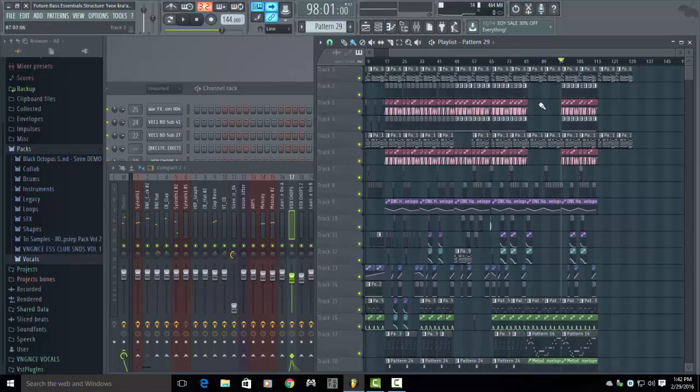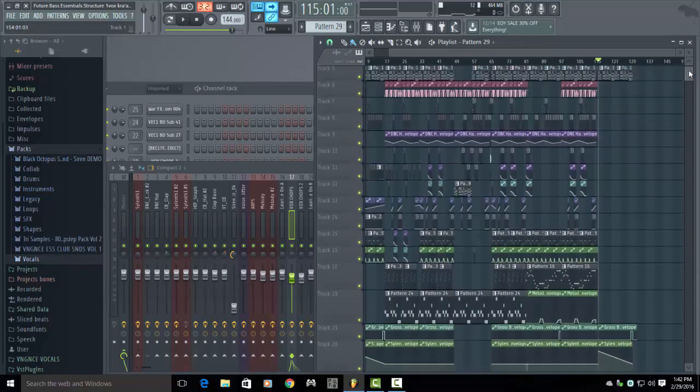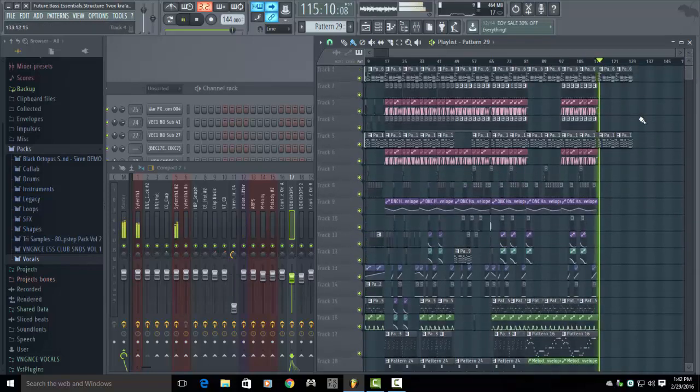So basically there's two melodies playing in here. I used both of the melodies which I created in the melody tutorial. So they're playing both at the same time. I think it sounds like a cool bridge type of effect. And then it ends, and then at the end I added some reverb. It's always nice to end on reverb.